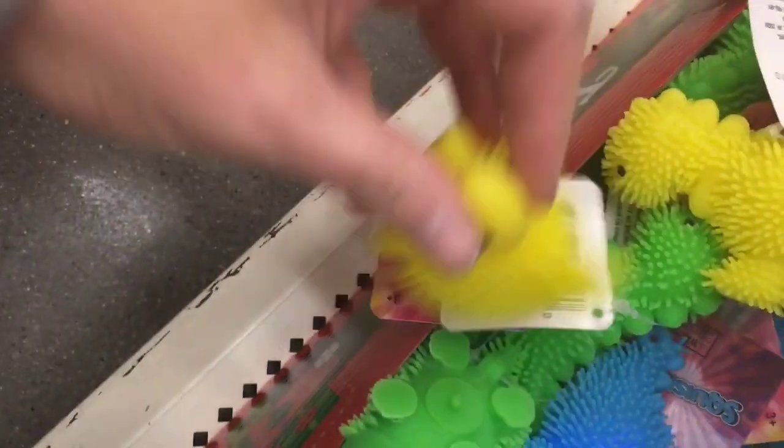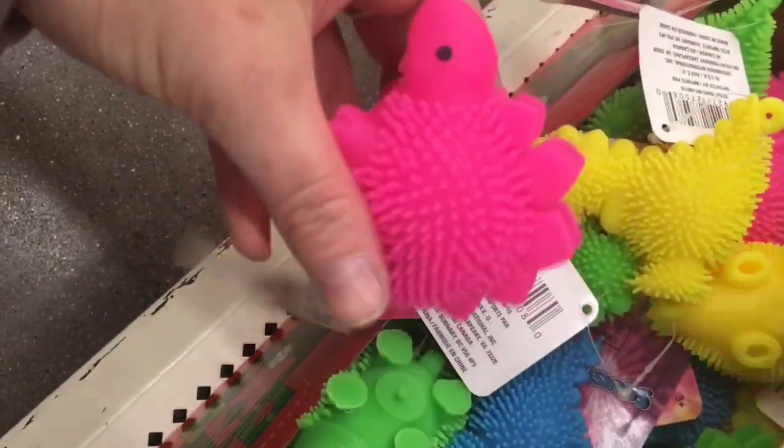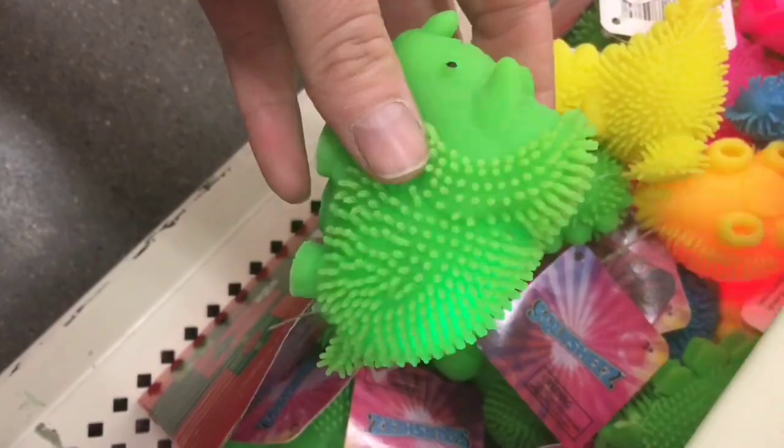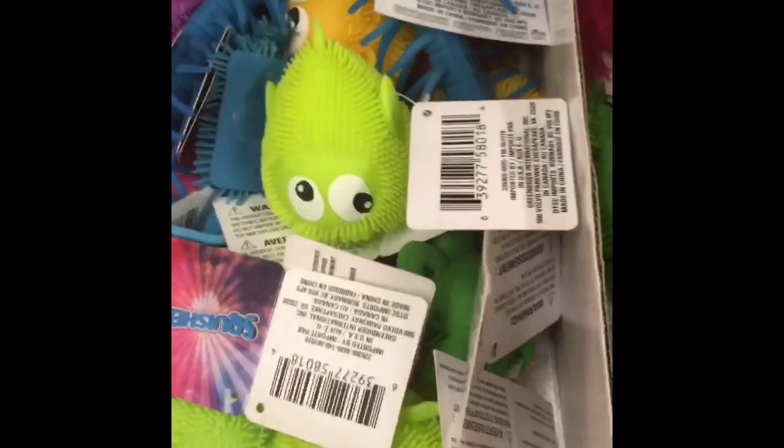The Dollar Tree has had these for a while and I always just look over them, but today I decided to actually look at them and I cannot believe how cute they are. These ones are dinosaurs — they're like little squishers and they feel really cool, and some of them light up. I love the dinosaurs. Then they have these little cute monster ones — some of them lit up, some didn't. This little green guy was one of my favorites. They are so cute and so much fun, and my kids really really like stuff like this. They had a ton of different kinds to choose from.